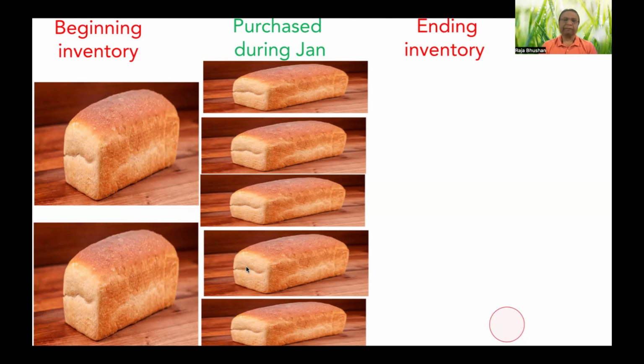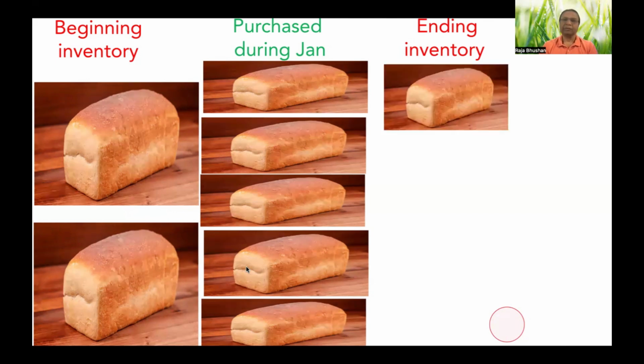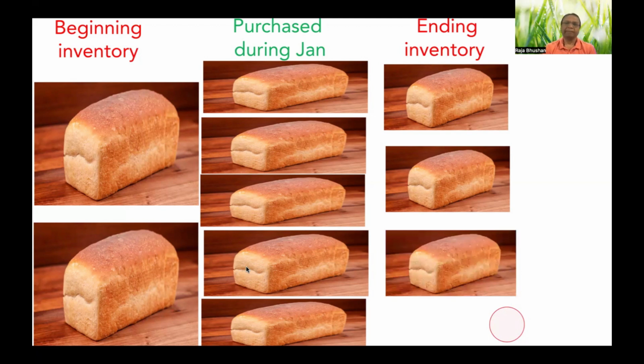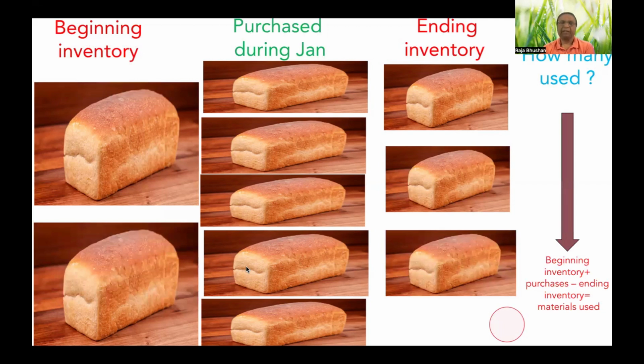But actually, the guests you were supposed to get were either busy or only a few of them turned up. So how many loaves did you use up at the end of the week? You do not know. How to arrive at this? At the beginning, you had two loaves. During the month, you purchased five. And at the end of the month, you are left with three. So I have to see the expense of the supplies, here the supplies of bread. How to calculate this? There is a formula. What is that formula? Beginning inventory plus purchases minus ending inventory.